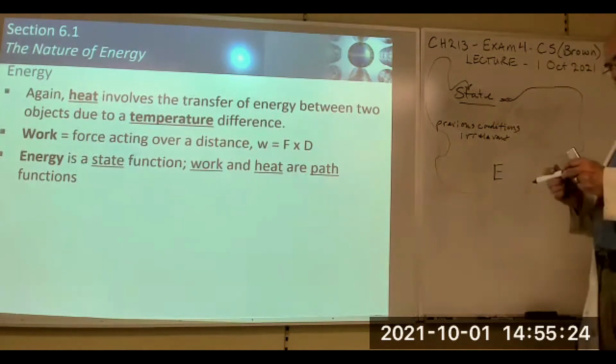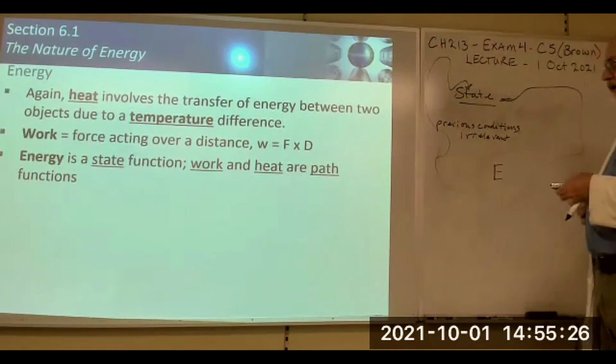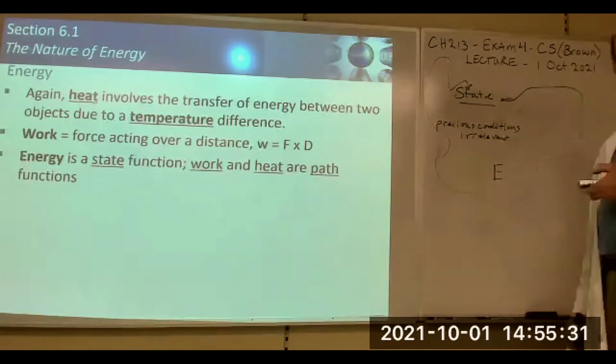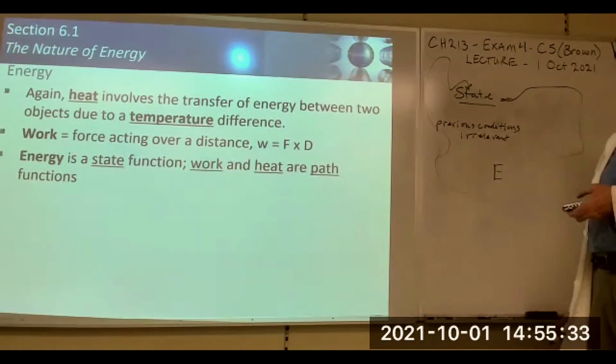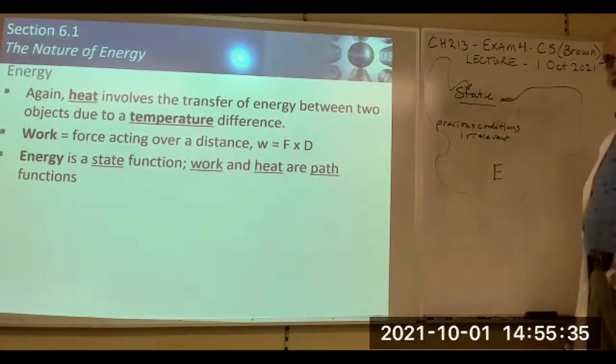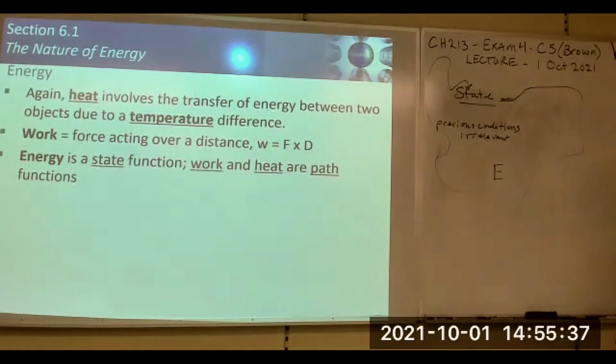So work is a path function. It does matter the path that you take, like whether you go to Charleston on back roads, 2-lane roads, or whether you go on the turnpike. Makes a difference in how much energy you expend, how much work is done to get there. Heat is also a path function. There's another state function. We'll talk about it in just a minute.